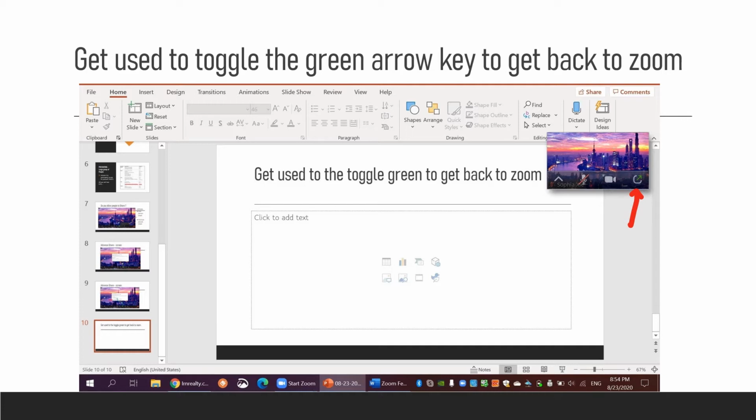And this meeting minimization is done automatically and could be placed anywhere on your screen. So it could be placed on the left or on the center, on the top, on the bottom. It doesn't need to be on the right. Okay, so going back to the meeting, you will click on the green arrow key on the right of where I pointed the red arrow key.